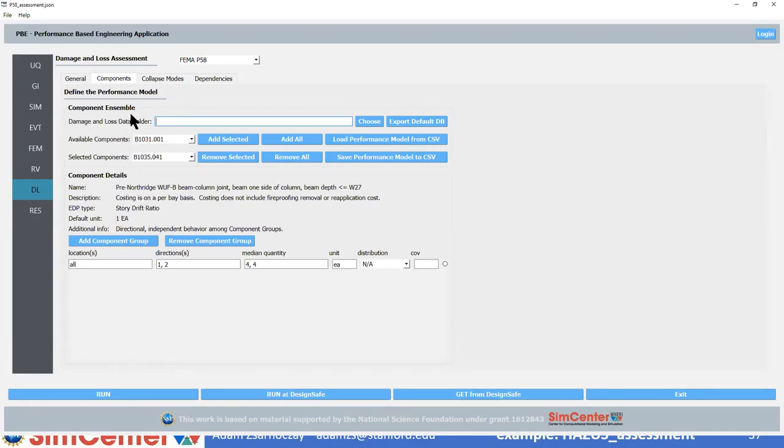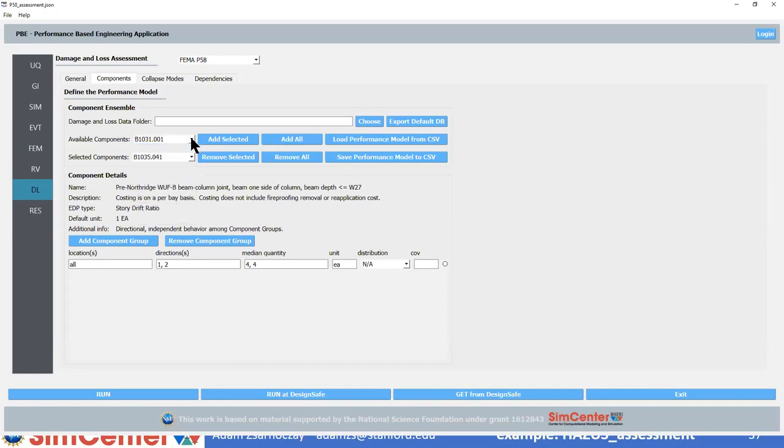The ensemble is our database or the available set of components. If this field is empty, that means we are using the default database, which is what is provided in the second edition of FEMA P58. This is about 750 different components that were prepared and created as part of the P58 or ATC 58 project. It's important that we are using the second edition, so that's recently released data. All of those components are available in the list here by ID number.